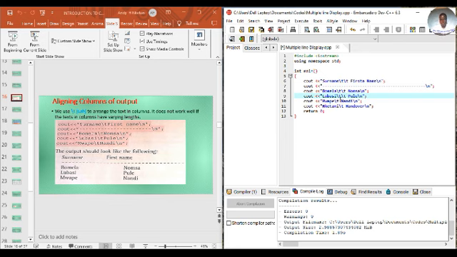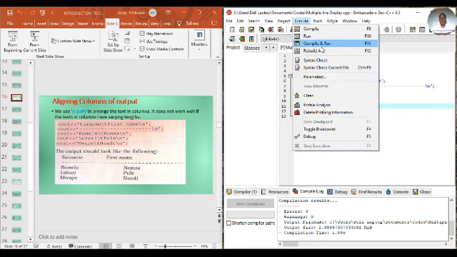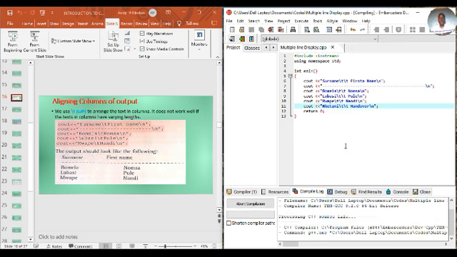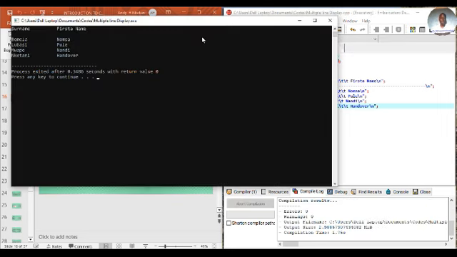We double it here, we double it also here. So run this one, compile and run. We see what happens, what will be the output.